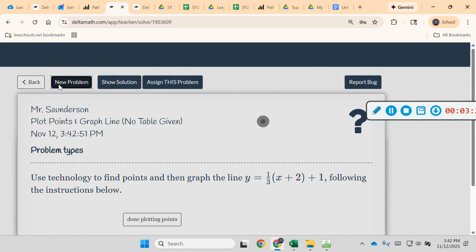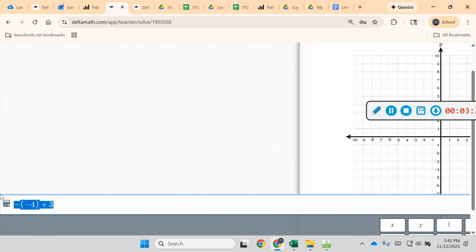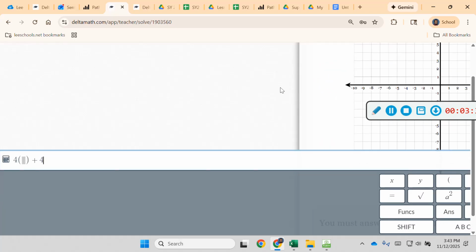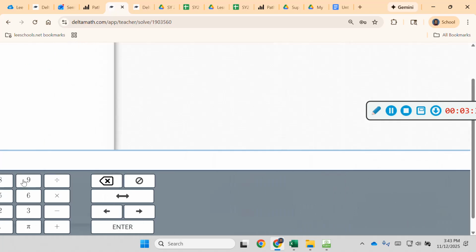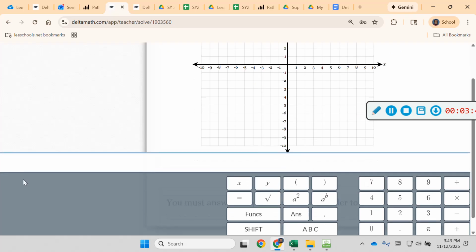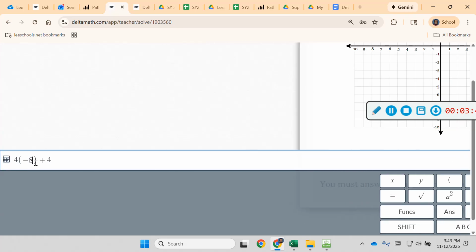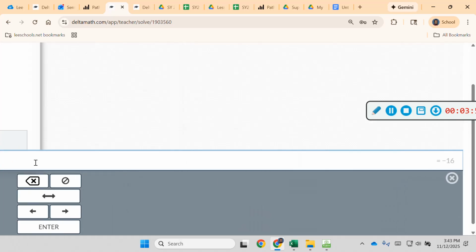So what if you saw a question that looks like this one right here? I'll do the same thing: rewrite the equation, write 4, parentheses, and then plus 4. Inside I start with the furthest left, negative 10. Plug in negative 10, I get negative 36. That won't work for sure. So then I plug in negative 9. That won't work. Negative 8, it won't work. Negative 7, won't work. Negative 6, won't work. Negative 5, nope. Negative 4, nope.